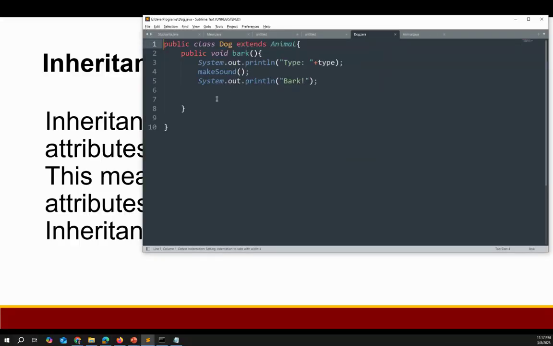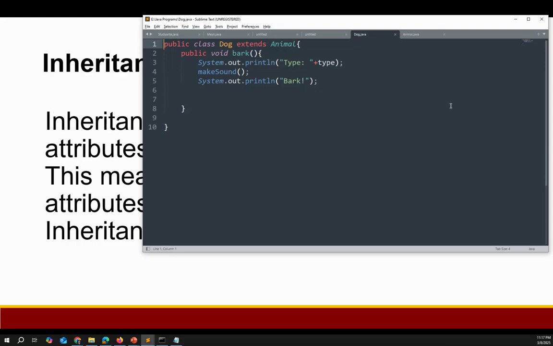Okay, so here we already provided a demo earlier in terms of the usage of extends, or inheritance, wherein all of the properties of your animal are extended to the dog.